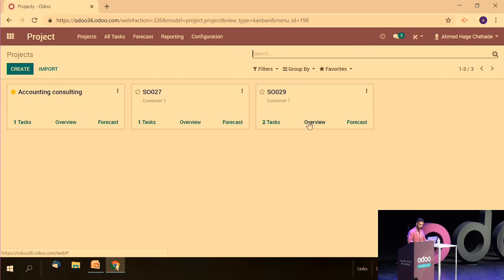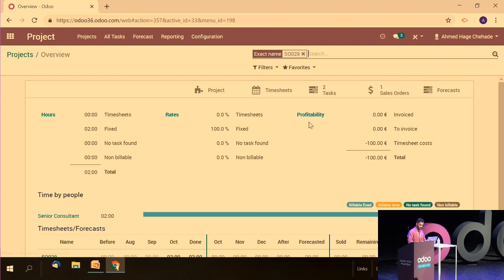I go back to the overview, and now I have a new blue line because, like I have said previously, this will not have an impact on the invoice that I will create, because I have decided to create myself the invoice. I will myself set the quantity on the order. So these 2 hours are recorded in the fixed line here.